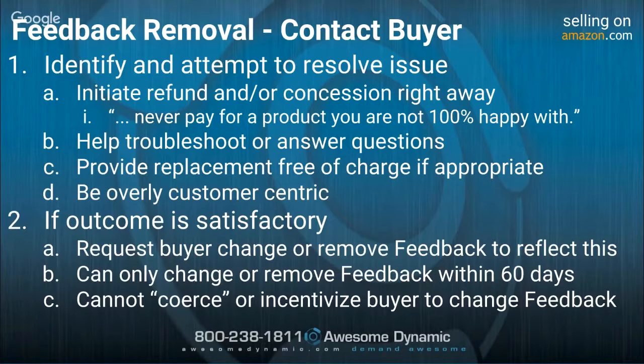Well, really your next option is to contact the buyer. Amazon's all about customer service. You want to identify and attempt to resolve the issue that they're having and the reason why they're having a problem. So let's say they said, I received a product and it was broken. First thing you want to do whenever you have any customer that's not happy with the transaction or their product is, we say just initiate a refund and or even give them an extra concession right away without question.